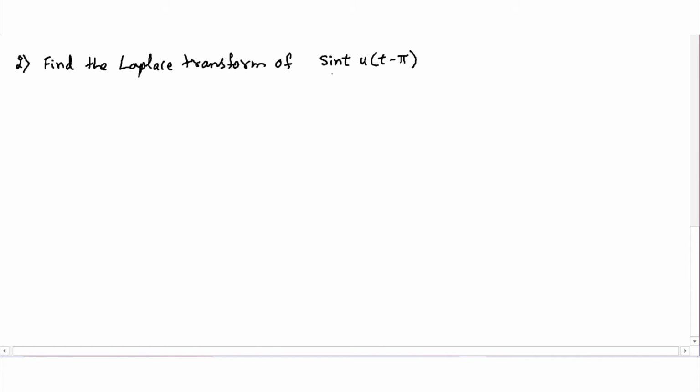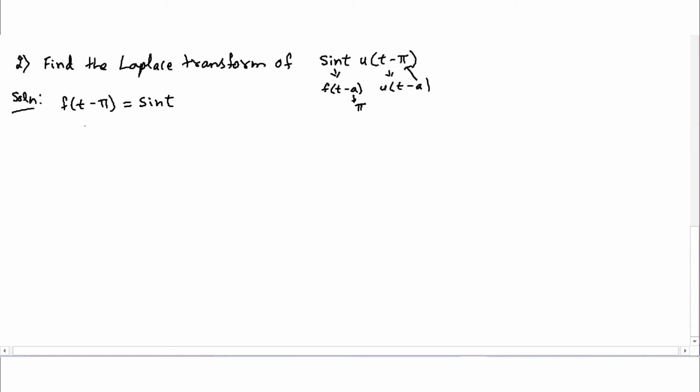So once again, if you try to compare this with the property of the unit step function, this particular expression will represent f of t minus a, and this is nothing but u of t minus a. So if you try to compare the value of a over here, a value will be pi. So therefore, if I want to write down the function f of t minus pi, it can be taken as sine of t. But I need to replace this value of t minus pi as t.